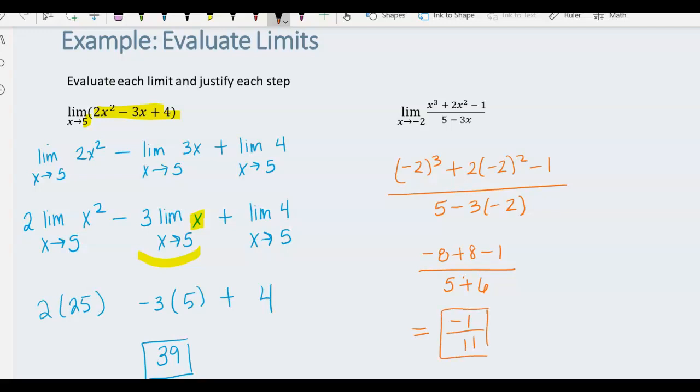My point is that even though we've got all of these laws, we really don't have to go through all of the trouble to break everything into small components. If there aren't any issues, if we're not running into a place where something is undefined or we're doing something illegal algebraically, we can just take the number that we're trying to find the limit at and plug it into the function and get our overall value.